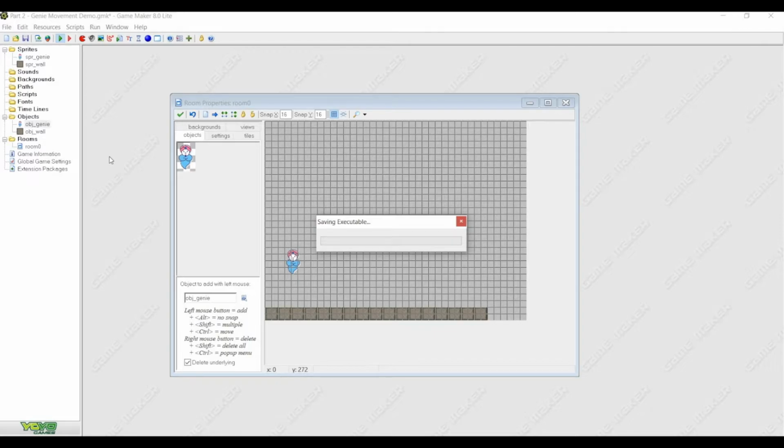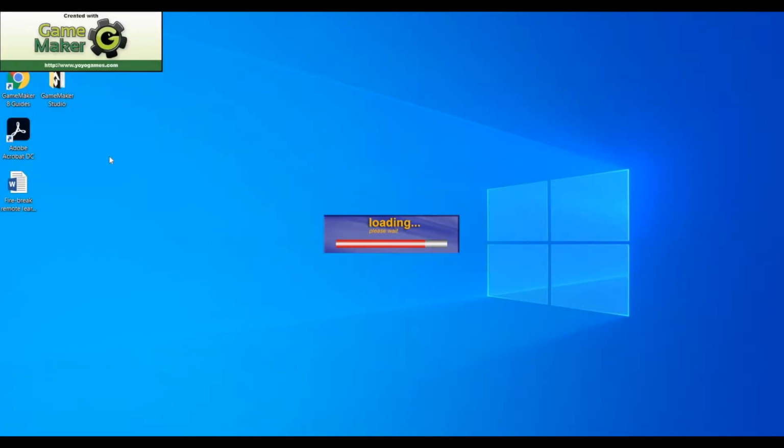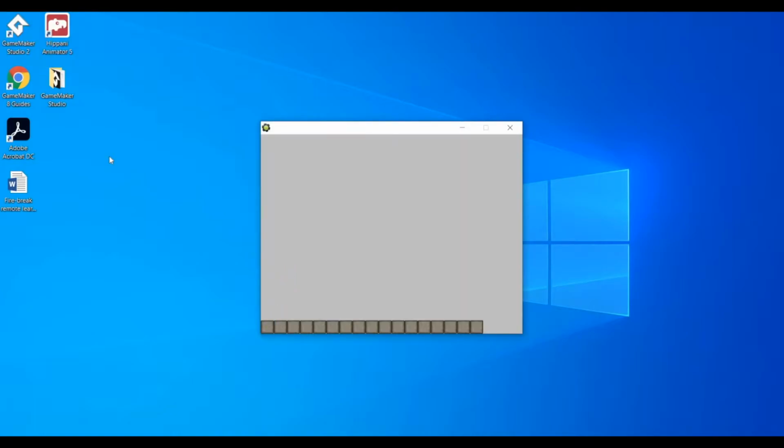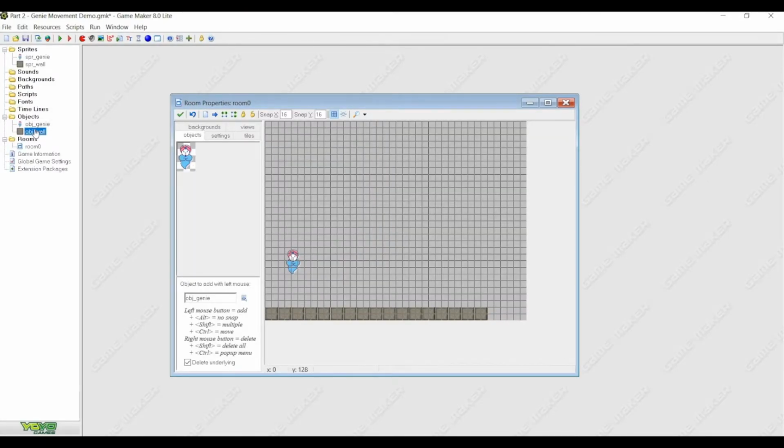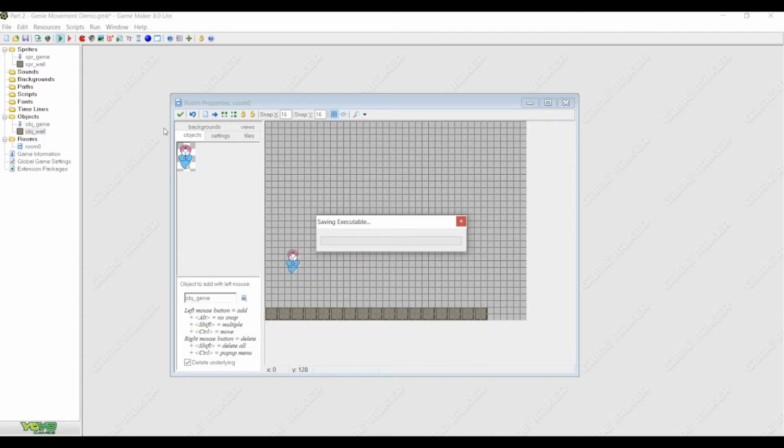So I'm just going to try building this, executing it again, just to see what this has done. So far we've got movement in, and we've obviously now set gravity. So as soon as the genie is created on screen, the gravity is going to be set. So the gravity goes, whoop, and poof, it's just gone. Now the reason being is these are not actually set to be solid objects. So if I open my object wall here, can you see this thing here isn't ticked to be solid? So this needs to be ticked to be solid. And now when we compile it, the genie's going to go down and just sit on the wall like we need to do.